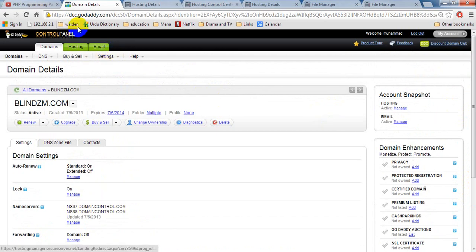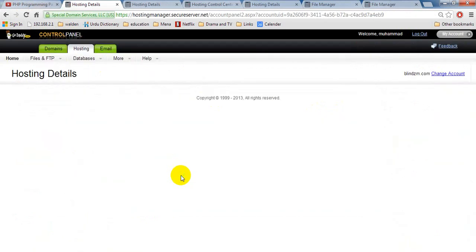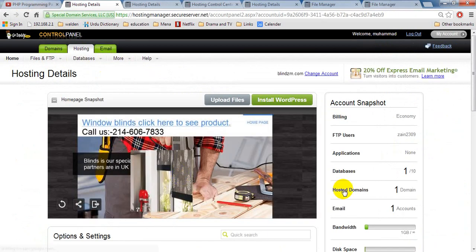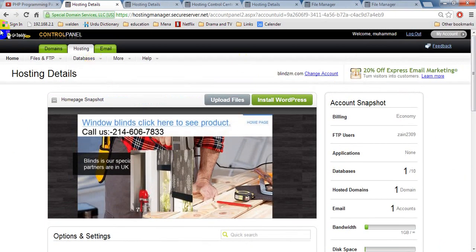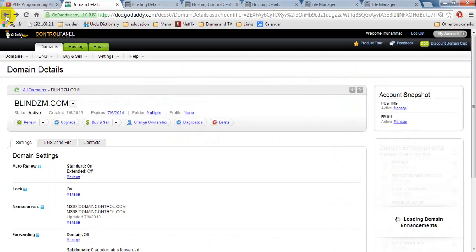Then if we go back to hosting, it's giving me originally just that specific domain, and here we get to web hosting. Now this is one route to get to your stuff.